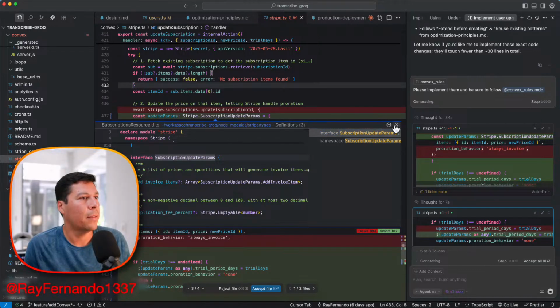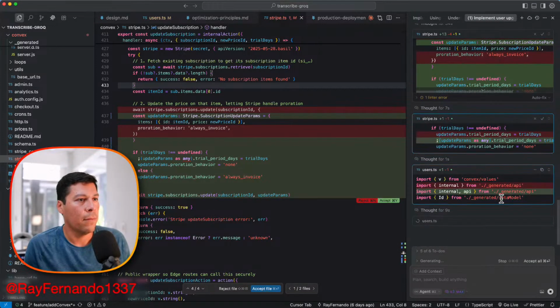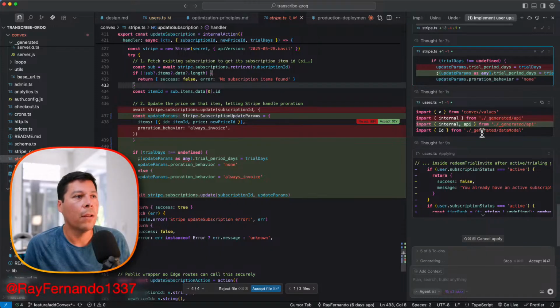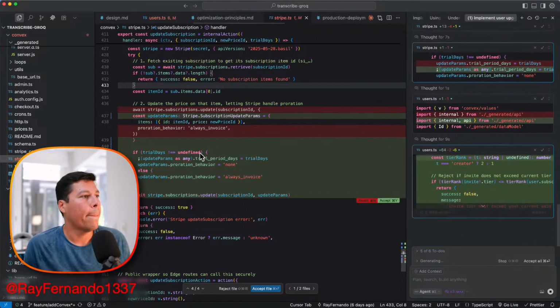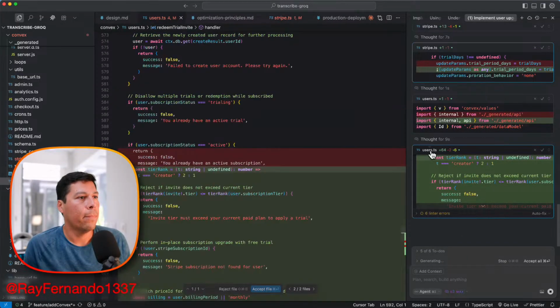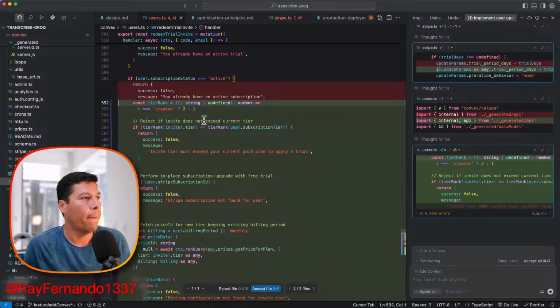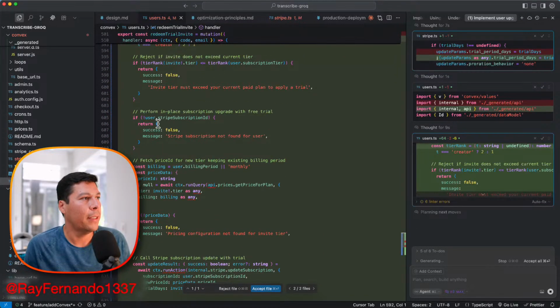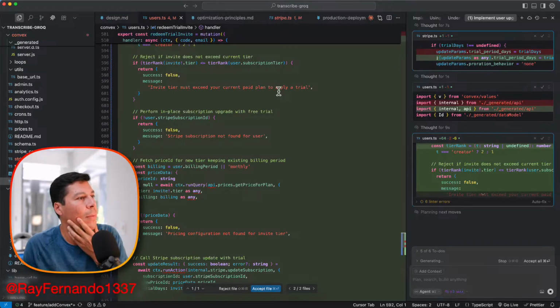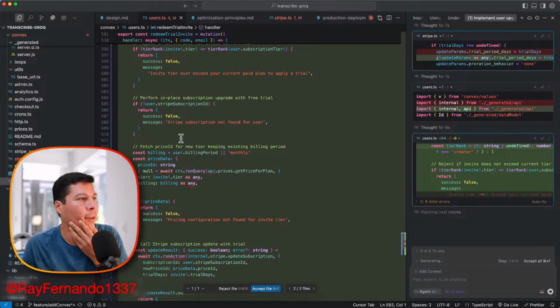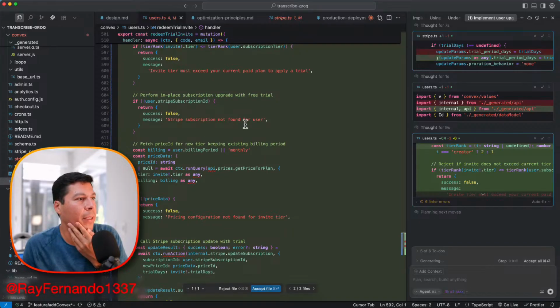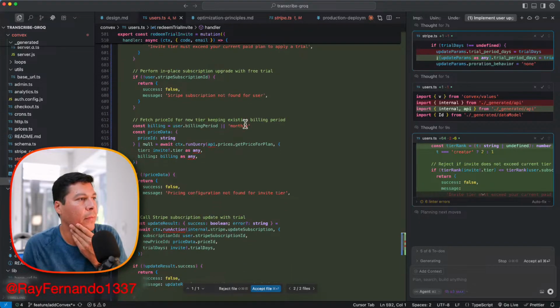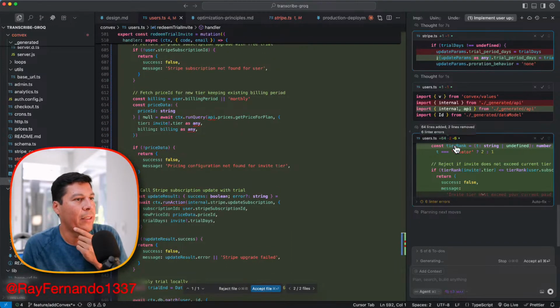Huh. Wow. Okay. Reject if it does not exceed the current tier, right? Perform an in-place subscription upgrade with free trial. Scrap subscription not found for user, yes. Fetch price ID for new tier, keeping existing billing period. I don't think I liked some of these features. Let's see. Reject if invite does not exceed.